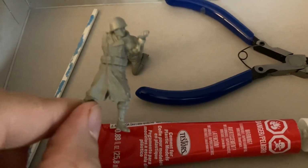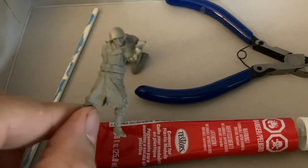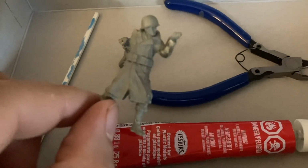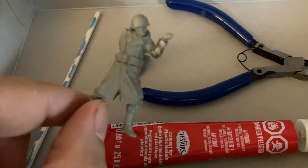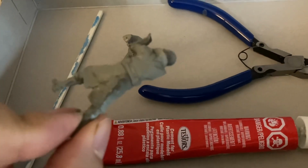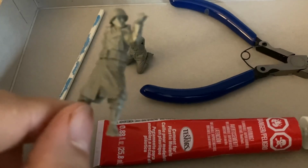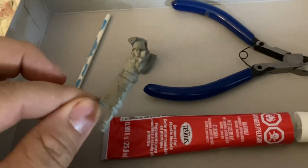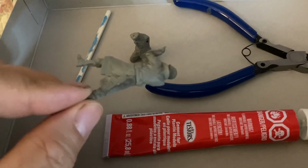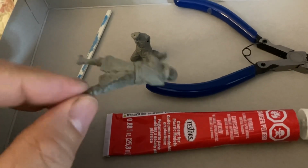I did pre-prime these before surgery. That way I kind of have something to go on so I could see seams and everything. So that was a plus, thinking ahead with that. As you can see, there wasn't an extreme amount of sanding, but there was some on different seams and whatnot.